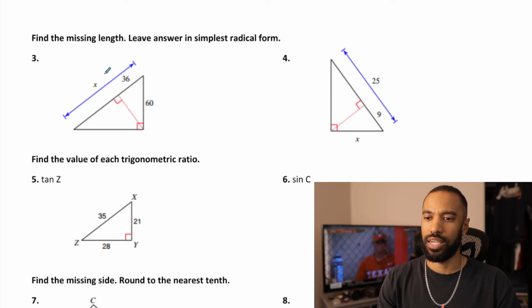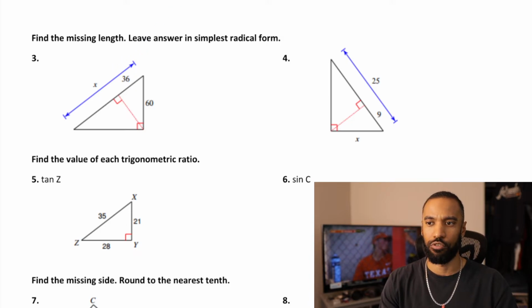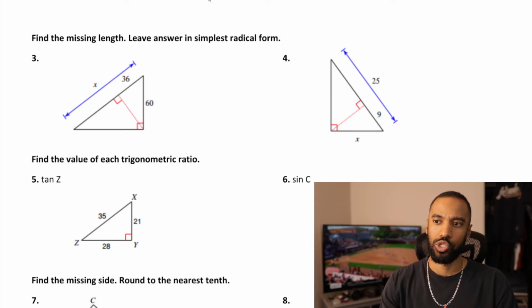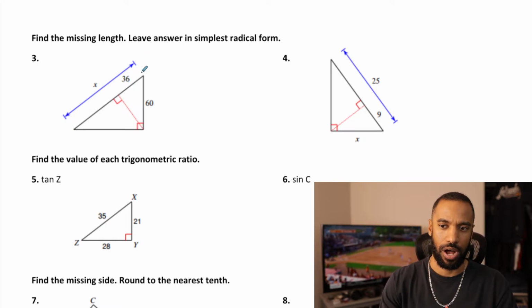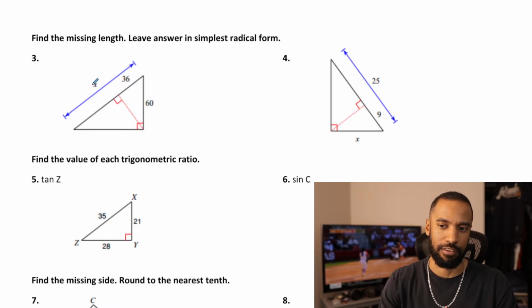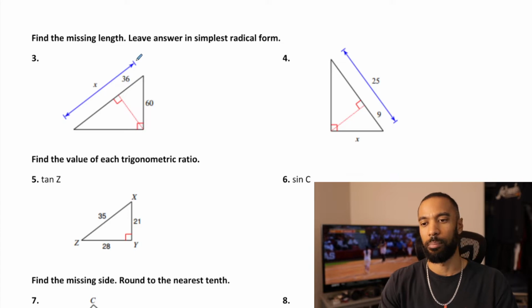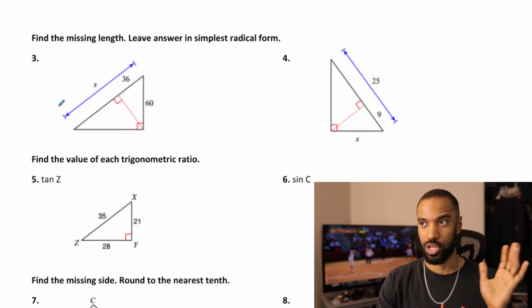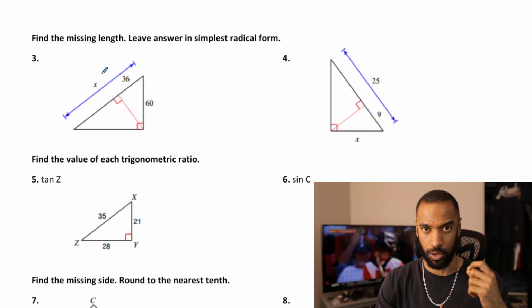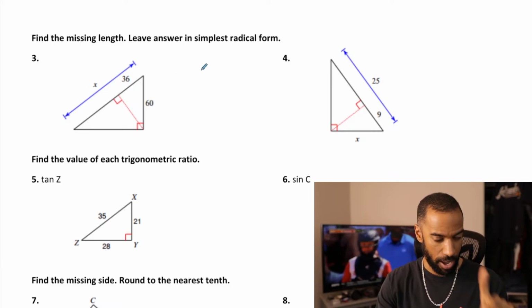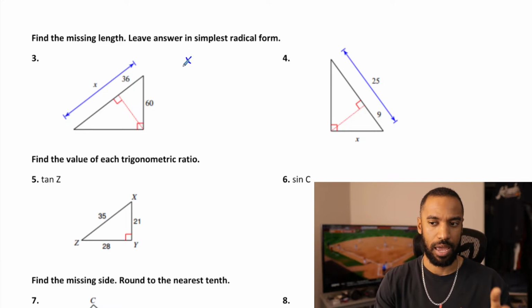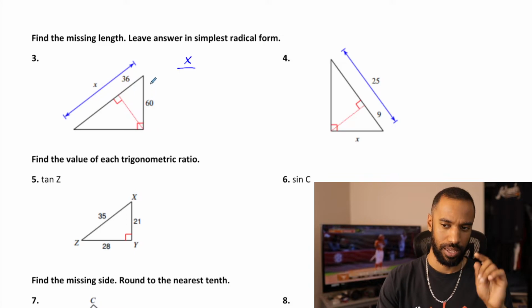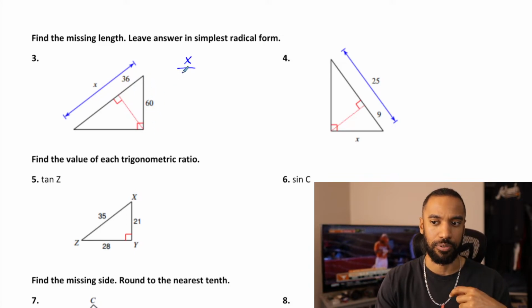Two more of these right here. Solving for x, leaving simplest radical form if we have to. So x is what we've got to find right here. That's that whole hypotenuse. Sometimes it's best to look at that. Find your x, ask yourself what part it is, and ask yourself, is there a corresponding part in another triangle that we have? Okay, x is the hypotenuse of the big. Do we have the hypotenuse of any of the other triangles? Yes, 60 is the hypotenuse of the small.